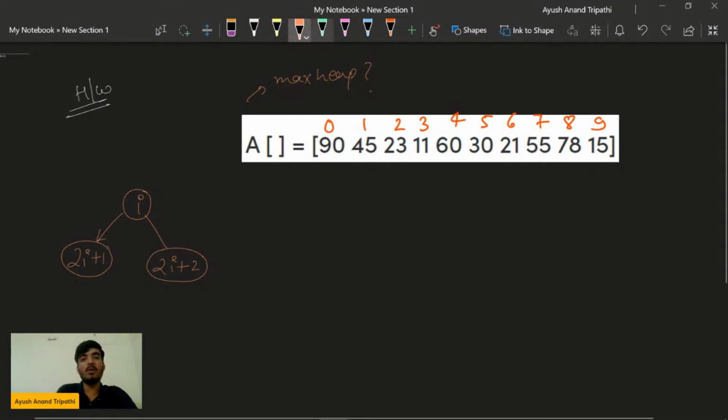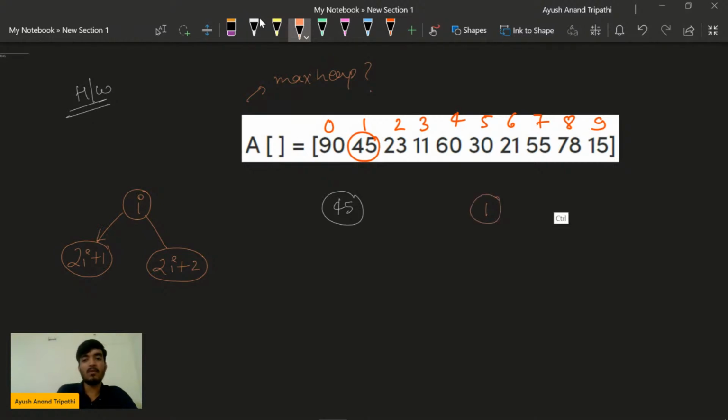So if we talk about this 45, its index is 1, so its left child is at index 2i plus 1, which is 2 times 1 plus 1, which is equal to 3.